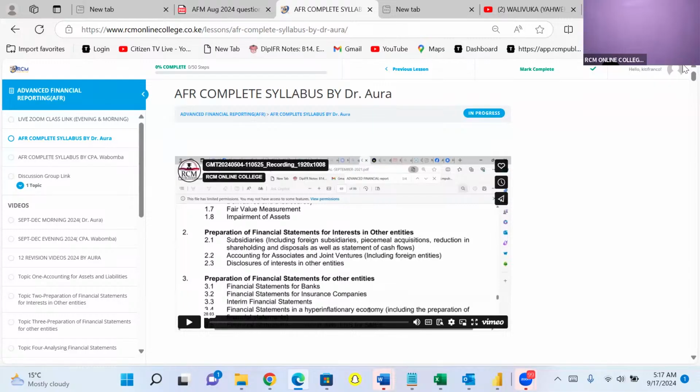There is a Google Sheet. If you go to your class WhatsApp group and click on that AFR title, you'll be able to see the LMS Google Sheet. LMS is Learning Management System. Once you click on it, you'll get a Google Sheet. Once you fill it and it's coming from that class, I'll automatically know that you have paid fees. And you fill that form for each subject that you're doing with us. You can't just fill once and then call and say that you've filled. No. You have to fill for each subject because that's a control. It's an internal control. All right.